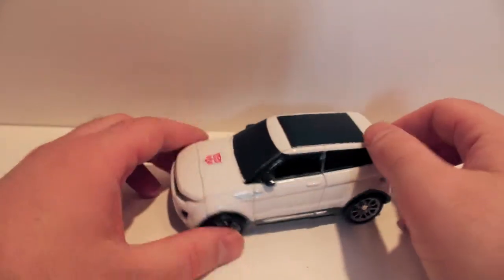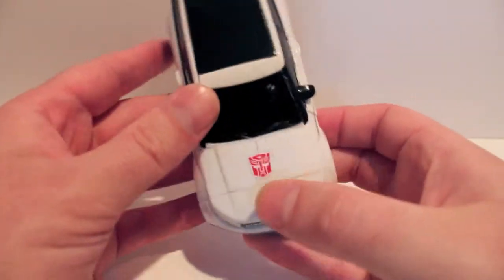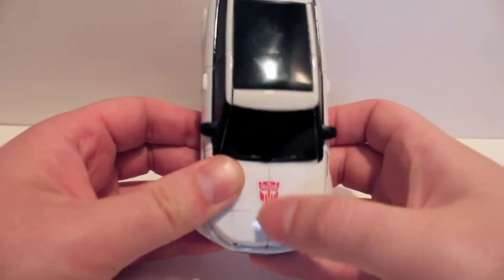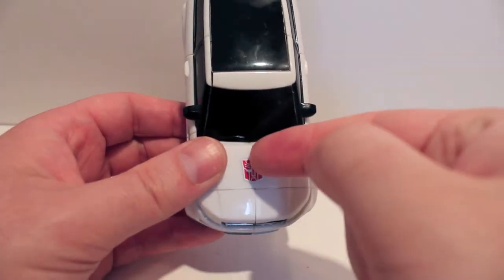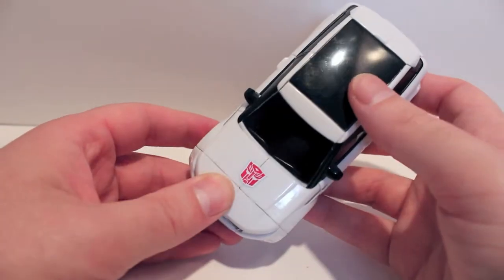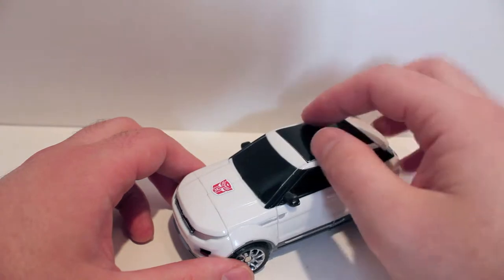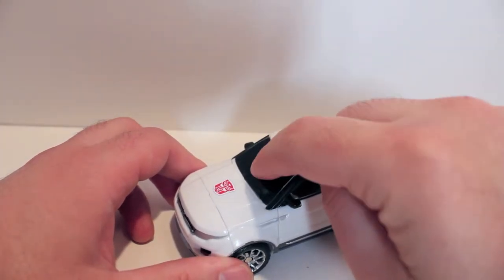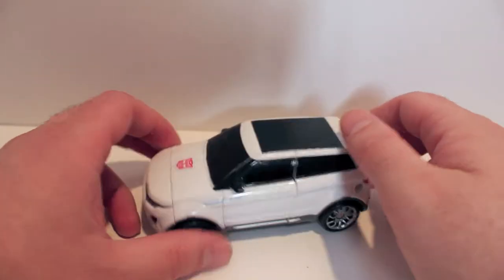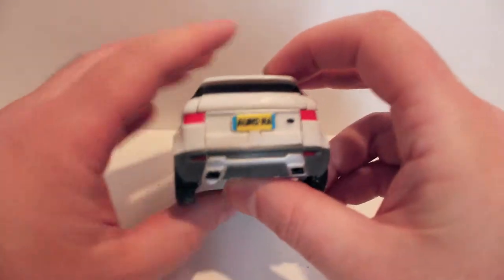He is white and I'm doing it on a white background but hopefully it'll come out okay. Again, third party figure, so the Autobot logos you're going to see have been applied by me — they are repro labels. What I did was, you can see it looks totally clean on there — I just stuck it on there right on the seam where the hood splits for the legs. I just took a razor blade and cut straight down that line and it splits and connects just fine, doesn't scuff the sticker. That way I have a complete sticker on the hood.